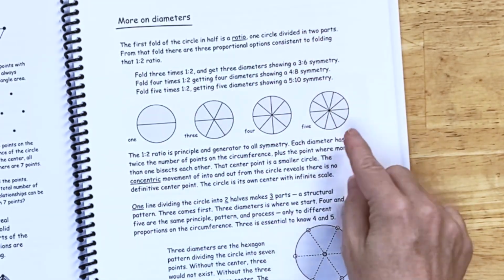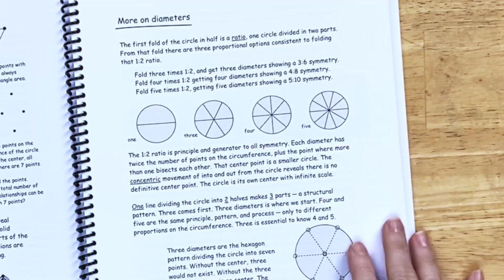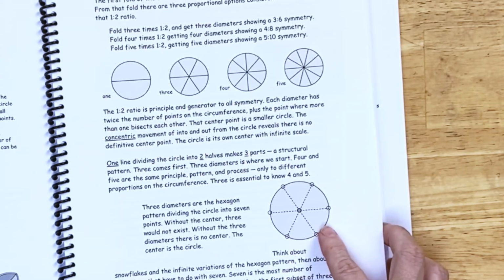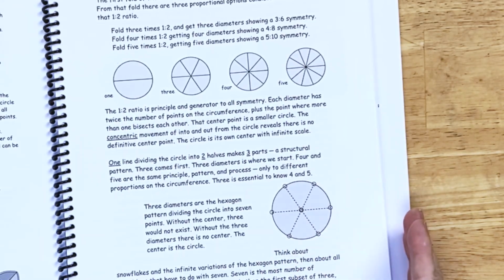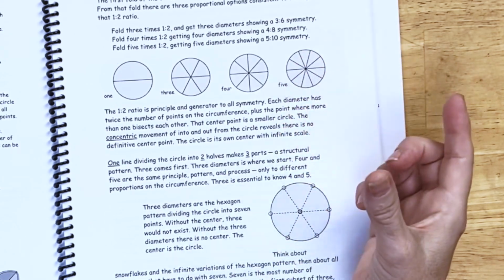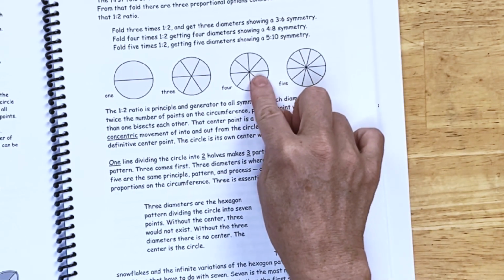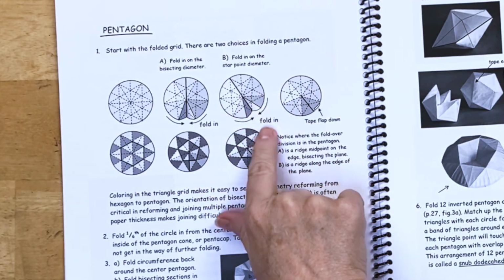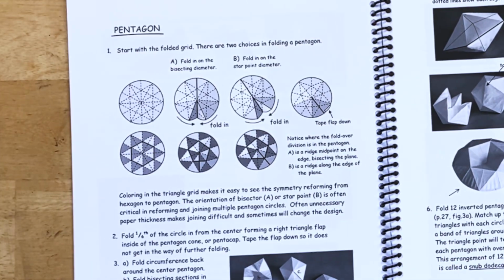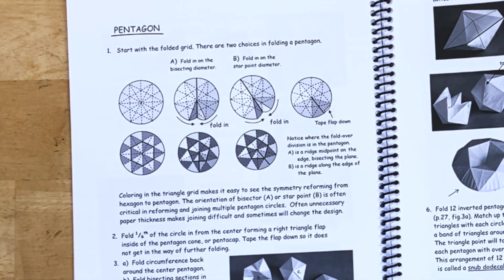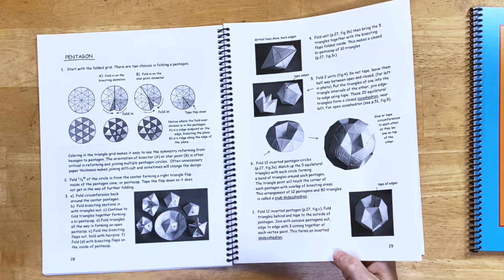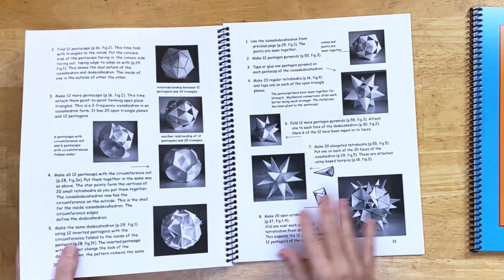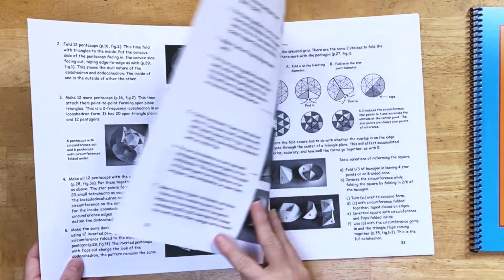But you could obtain the square from the 4 and the pentagon from the 5, but they're mostly using the division of 6, which is one of the easiest divisions in my opinion for a circle, to obtain the 4-fold symmetry and the 5-fold symmetry by taking out triangles, squeezing those together to obtain it. And you can see that here in how they're doing the folds for the pentagon. And you can also see that the shape is slightly different than the flat surfaces that we see in the tetrahedron, octahedron, icosahedron. And then they also go into more complex.